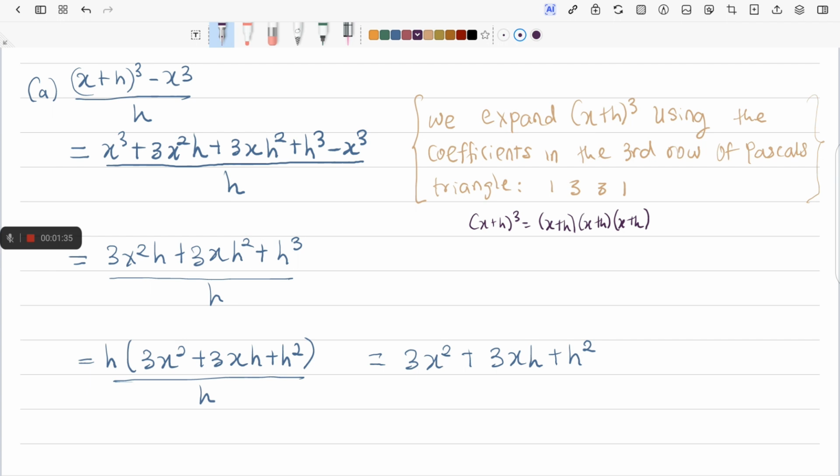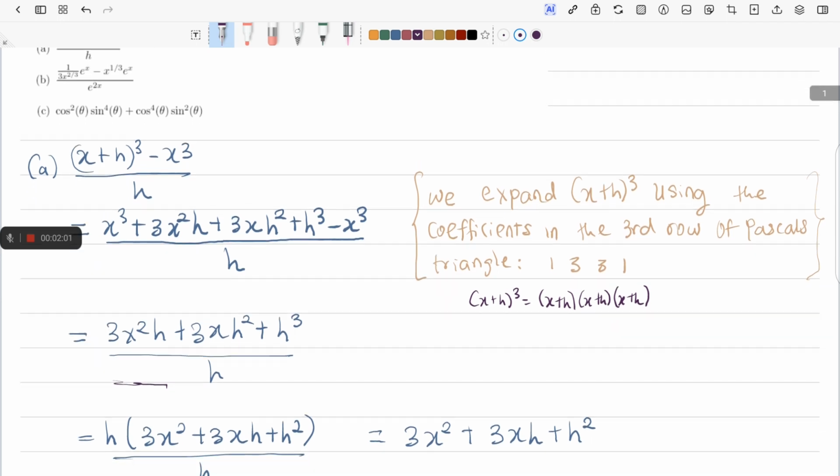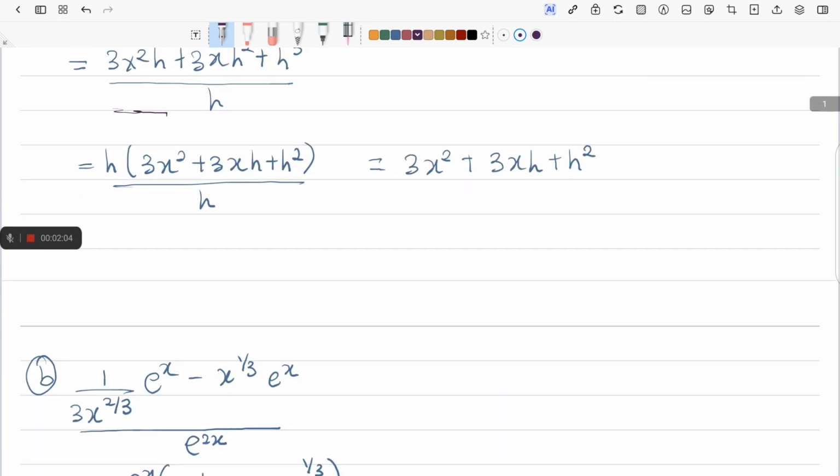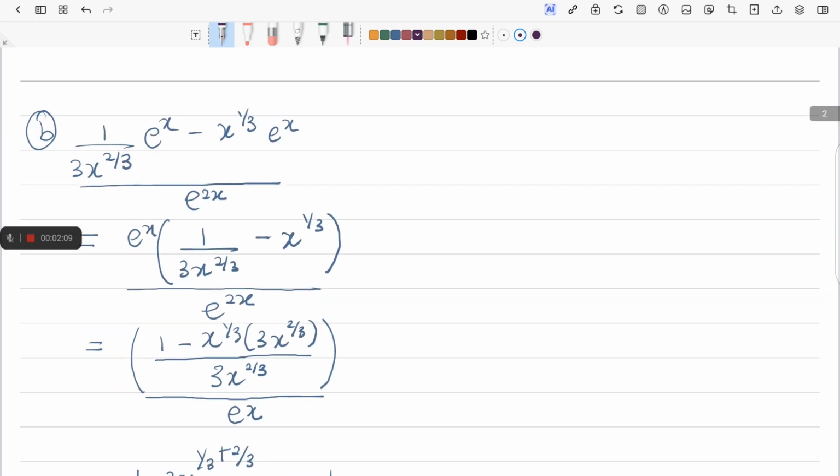Now coming back here, we subtract x^3 from the first term on our left, and then we are left with 3x^2 h + 3x h^2 + h^3, all over h. Now we factor out h in the numerator such that it cancels out the h in the denominator, and now we have 3x^2 + 3xh + h^2. So like I said, it's very straightforward. I just want to walk through the steps with you so you can attempt other exercises like this on your own.